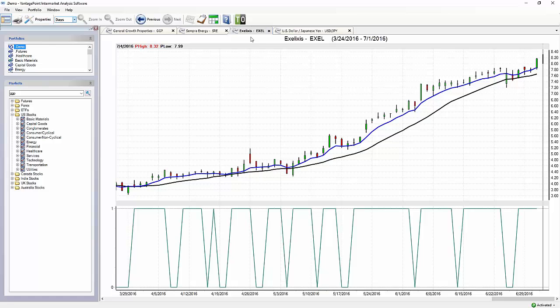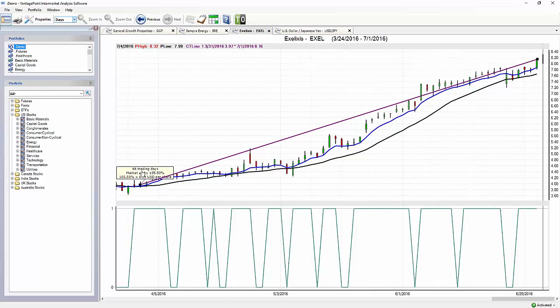We see Exelixis, a pharmaceutical company here. You see why this is so important. You see our blue line crossed well back all the way in April. And this market has never seen a forecast to the downside over the past 66 trading days. It's been continually up, saying, look, blue line's still over the black line, and you got about a 105% move to the upside with that blue line still above the black line. This market's still trending higher.